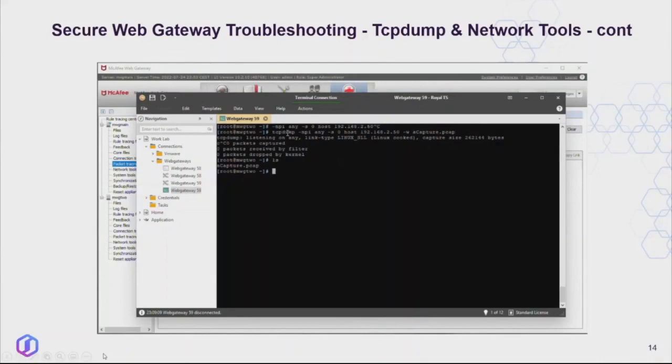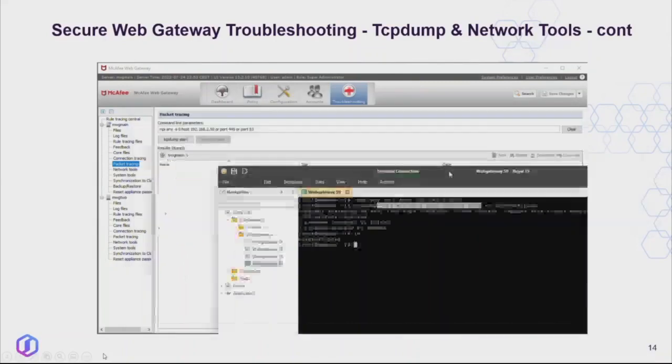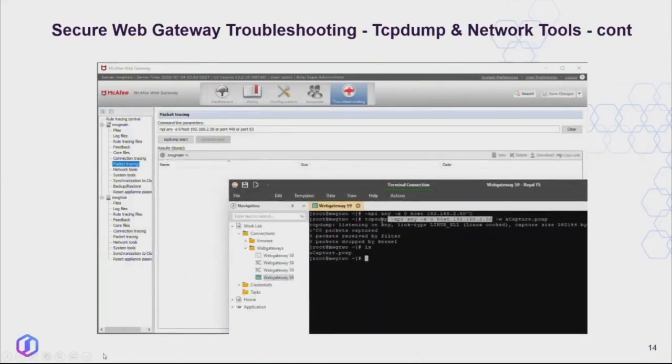So if you're looking online for different types of TCP commands, then you may not be able to use them in the user interface because they're probably quite specific to the TCP dump commands. But if you take out this middle section here, you could then pop that into here. So you don't need to call TCP dump, and you don't need to tell it to save it to a file because the user interface is going to do that for you. But if you're on the terminal, then you need to call the TCP dump command, and you need to tell it to write the output to a file.